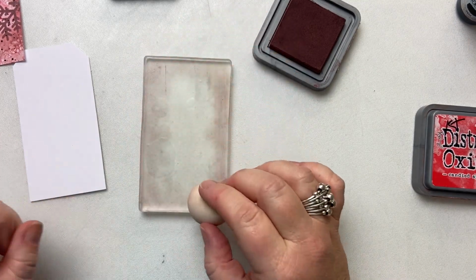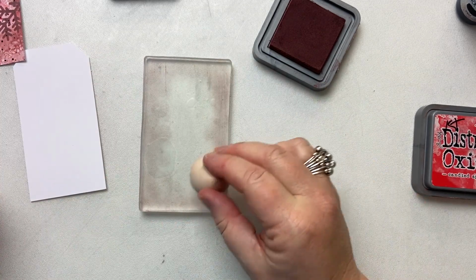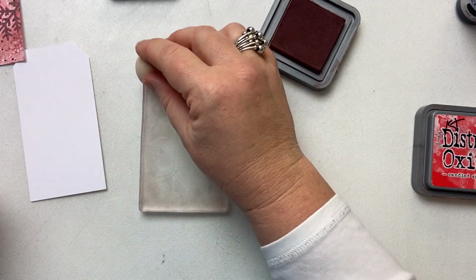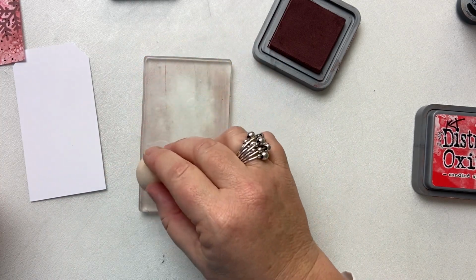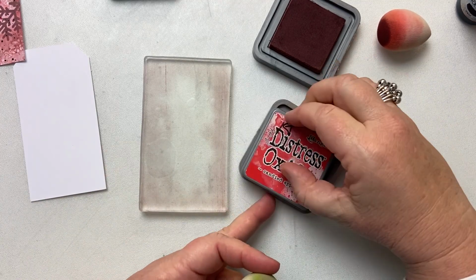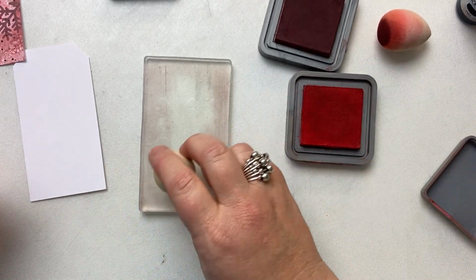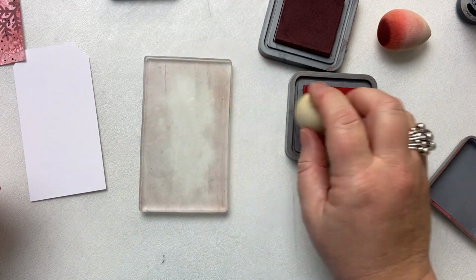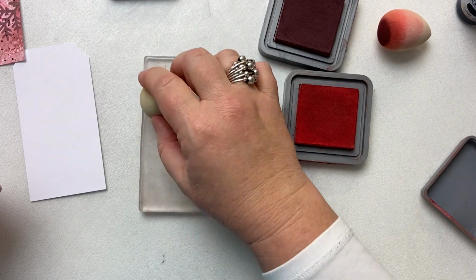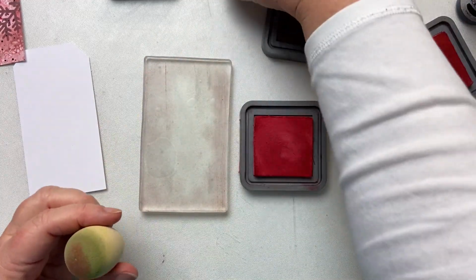So what you must be mindful of is not creating an exact frame. You can see I'm blotting it backwards and forwards, lightly, lightly, so that we're going to get a bit of interest here. And I'm going to use a tiny bit of Candied Apple here and there. This is just going to give us a bit of texture and hopefully it doesn't look so blocky.